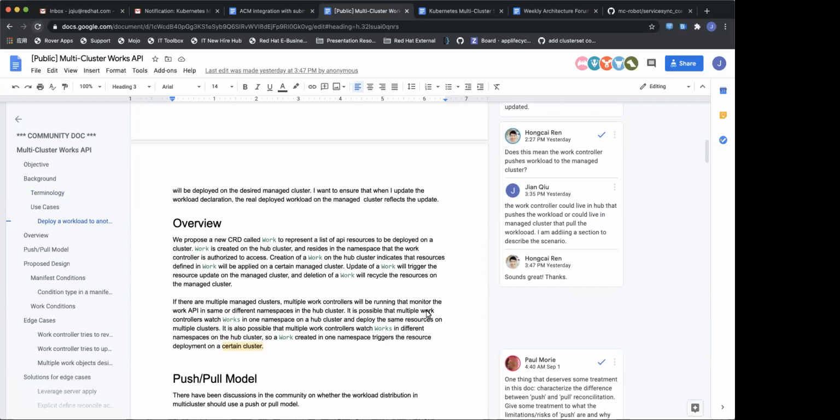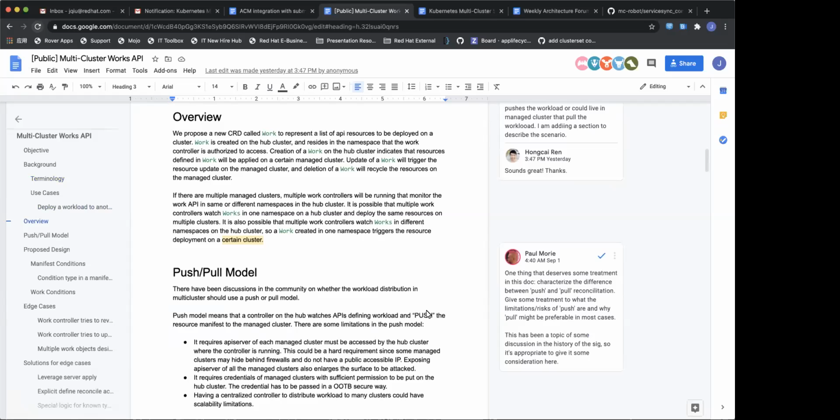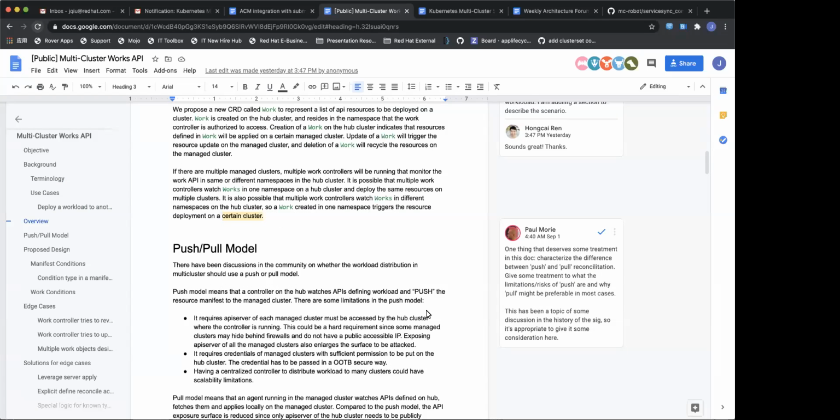There are some discussions about whether a push or pull model should be used in a multi-cluster context. In the push model, there are some limitations, including security, as there will be more exposure on the API servers of managed clusters.